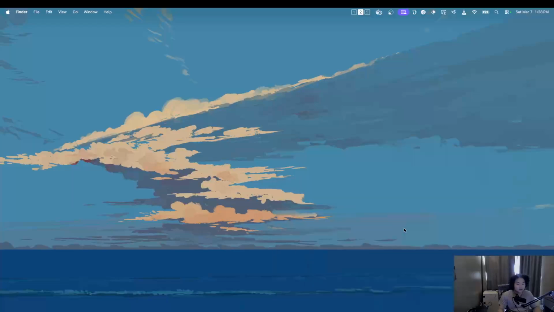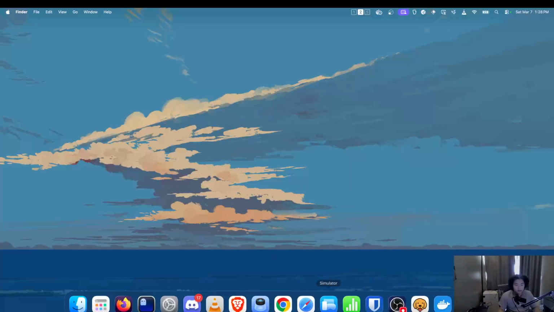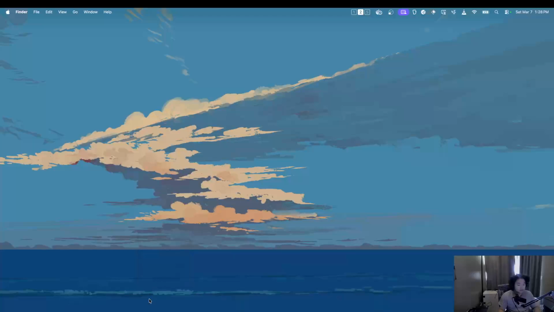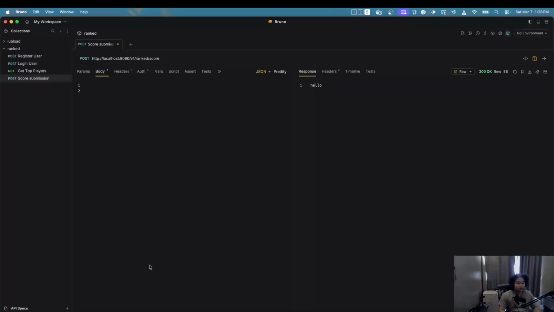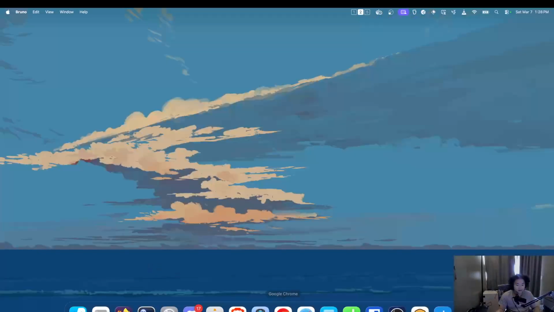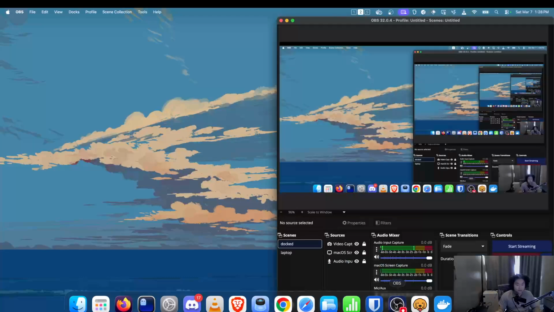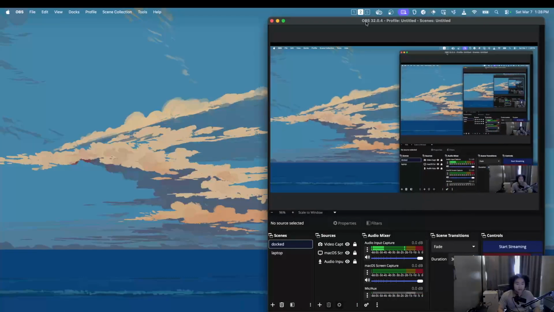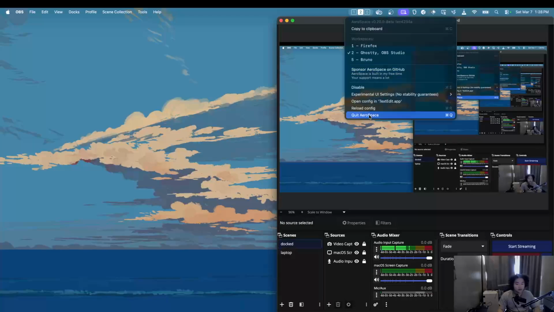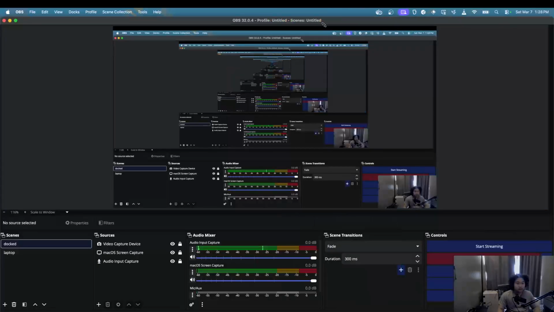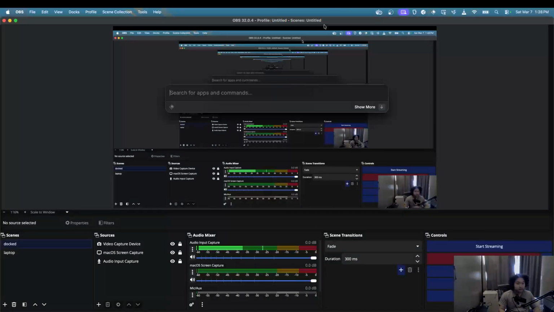Why am I getting floating windows? This is so weird. Also, did my OBS just turn off? I don't even know what happened. Oh, okay. Okay, let me just quit Aerospace. And then restart.